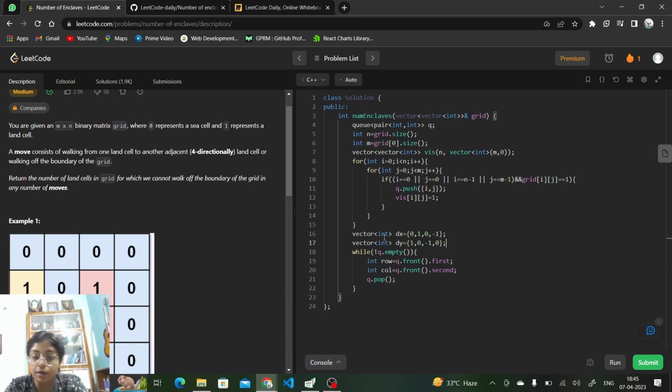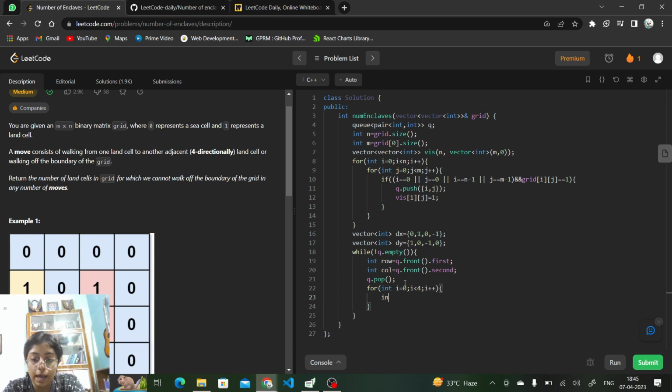So this will be covering all 4 directions, right? If you consider the ith value in both of these vectors, you will have 0 comma 1, 1 comma 0, 0 comma minus 1 and minus 1 comma 0, right? So we will get all our 4 directions using these 2 vectors. We have to traverse in these 4 directions, so we will be getting our adjacent elements. So we'll say int i is equal to 0, i less than 4 and i plus plus.